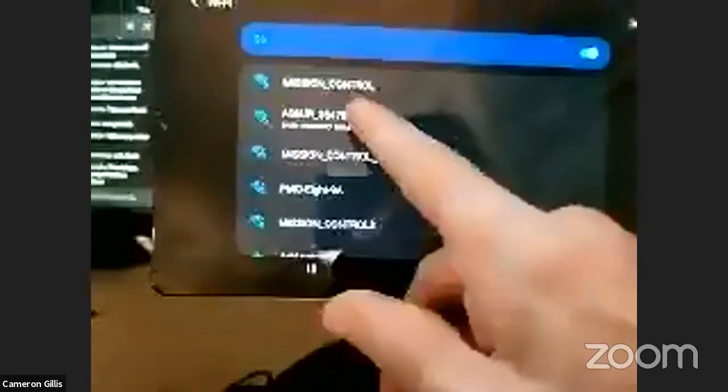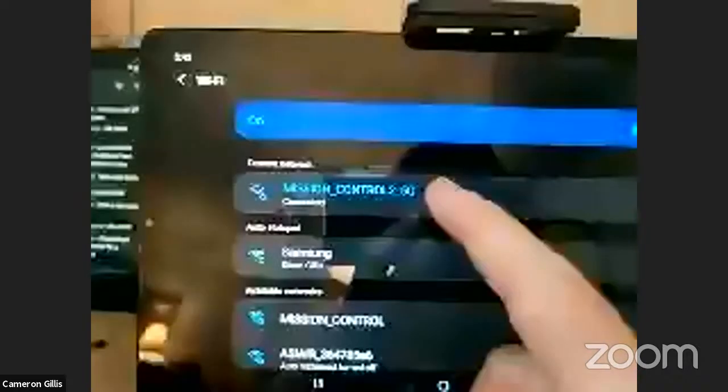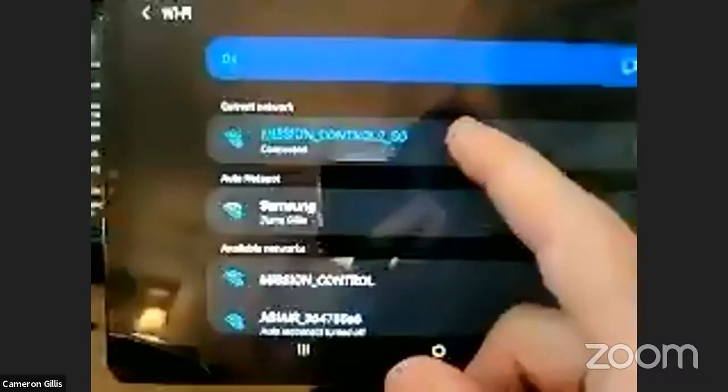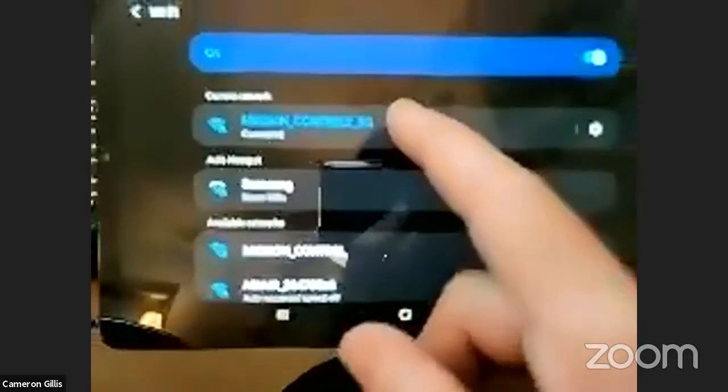The ASI Air, I can do that if I want. But I have the hub that I'm tethering the ASI Air Pro to, and I'm connecting that to what I call Mission Control 2, which is up here. And I have 5G, because you want to use 5 gigahertz if you can. Even though it has less coverage, it gives you much more bandwidth. For mount control, you don't need high speed, but because I'm doing imaging and mount control, everything, I want to use the 5G connection. So I'm going to choose that and it says it's connected.